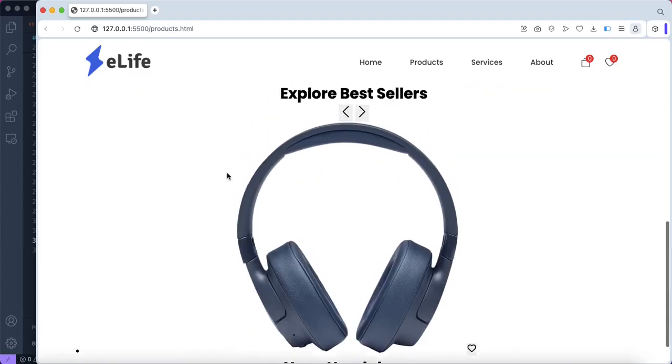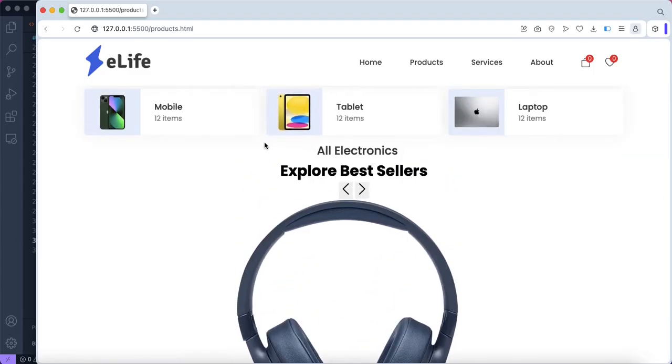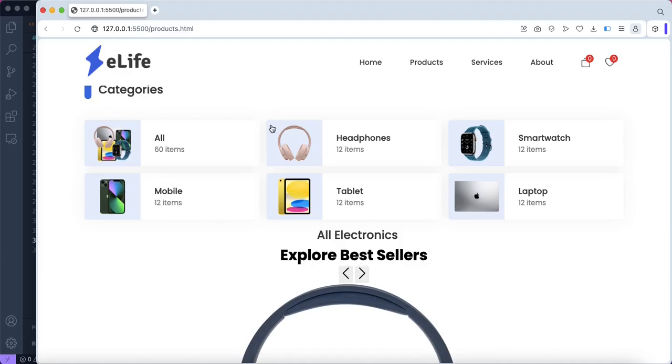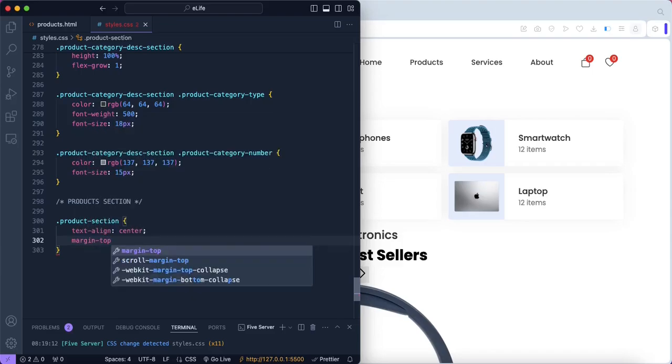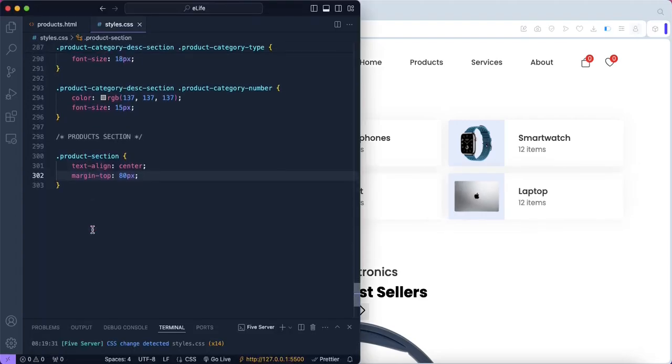And of course we want some spacing between this section that we're making and the section above. So we'll add margin top, and we'll set it to 80 pixels. So now you can see it moved down slightly.